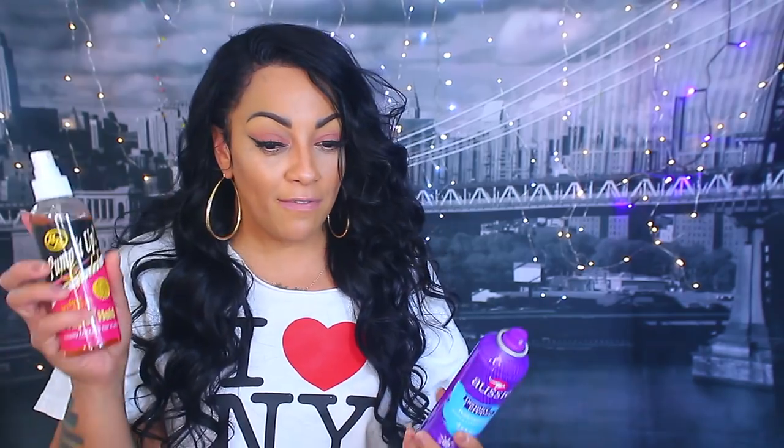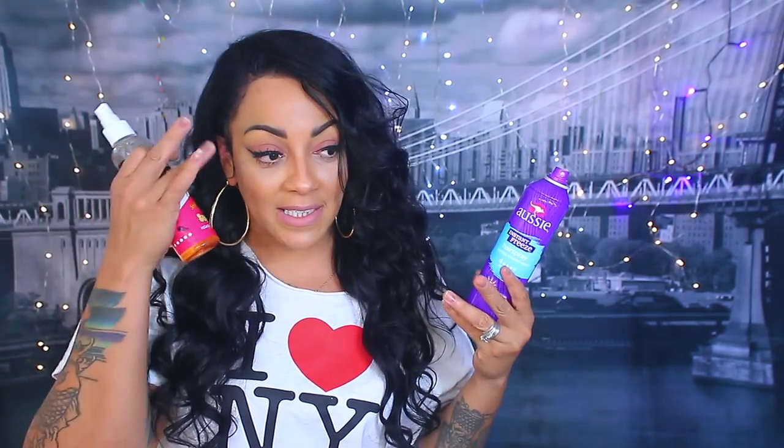The hair texture is great, and I'm just going to use the Aussie because I like Aussie for the hair styling. I do like Pump It Up for the lace wig laying. But to fluff the hair up and give it some volume, I'm definitely going to use one of my favorites, which is the Aussie Instant Freeze. For the most part, it was a cool experiment. I've never used a beauty supply store frontal before, so it was a great experiment. Would I try it again? I definitely would, because it's affordable, and who doesn't like affordability, for real?